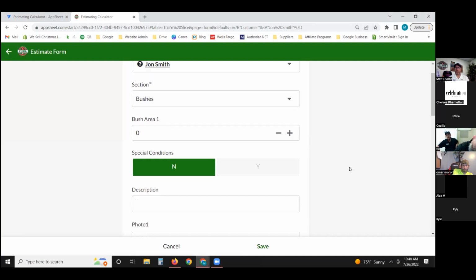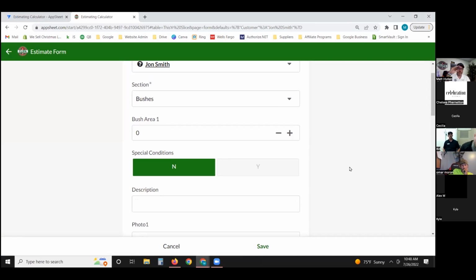Okay, so how we measure bushes is we measure the surface area. That's the surface area we're decorating. So I walk up to the bush. If it's a round bush, I'm going to basically act as if it's a square, or a box, if I'm doing the top and all that stuff. So you want to do length times height. We measure the length of the bush, and it may be 7 feet.